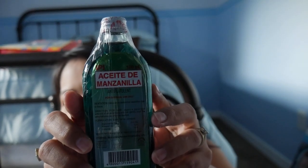And look at this. I got this Manzanilla. I bought this in one of the Asian stores. How much, guys? $7. Very expensive here talaga. Pero in my observation, noong nagbabantay pa ako ng mga bata noong high school pa lang, nakikita ko to sa mga kapatid ng papa ko. Ginagamit nila ito. And so with my mother, she's using this Manzanilla also. Kapag may kabag, ilalagay dito para maiwasan yung panuhot.